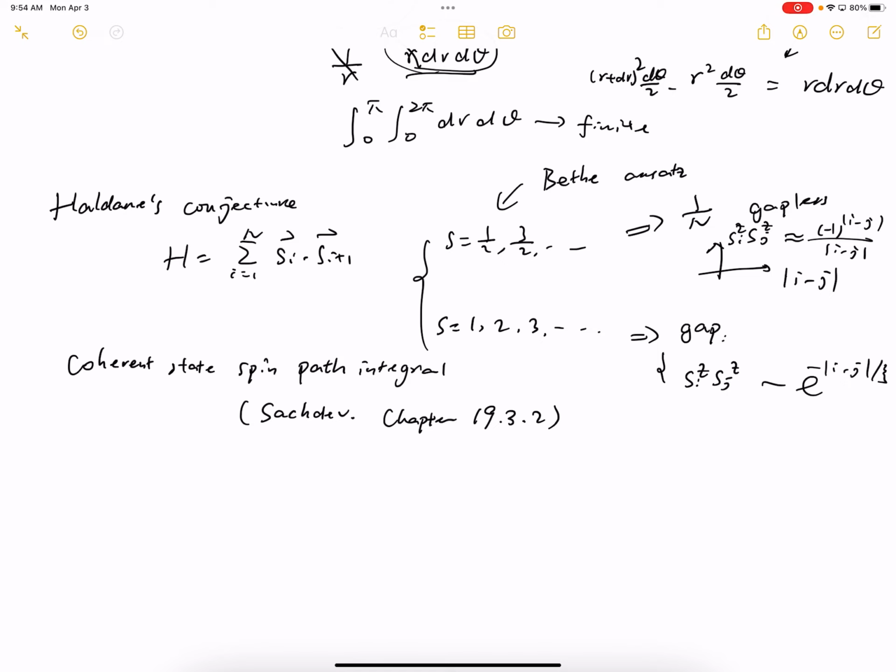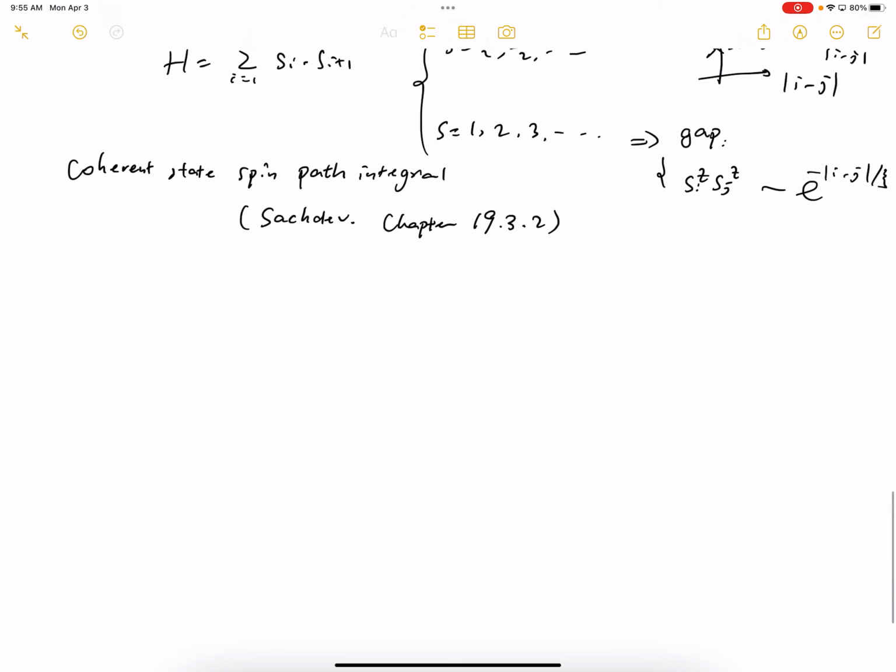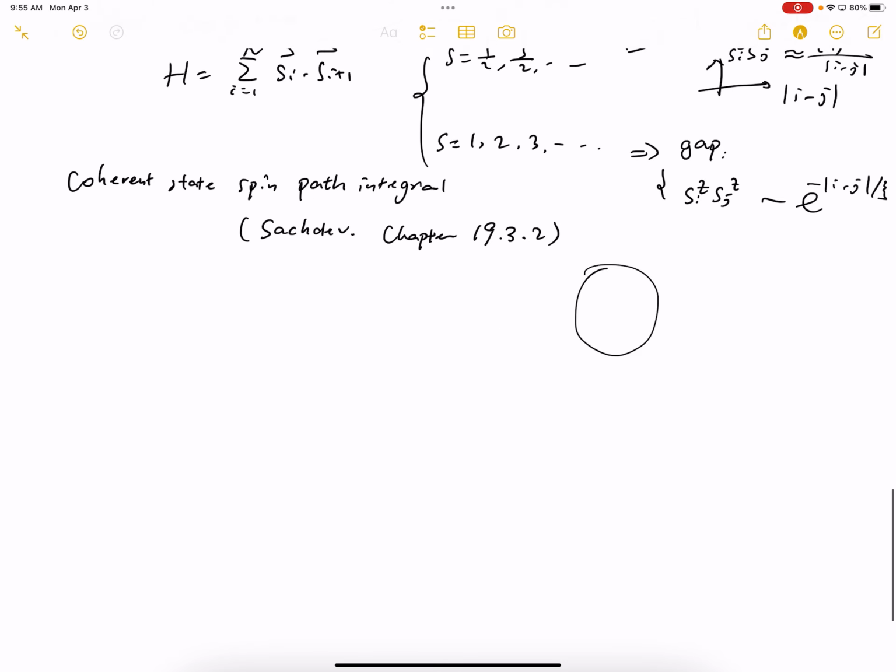But at the end of the day, what he finds is that when you do this path integral, the half-integer spin and the integer spin are fundamentally different. And you can actually understand the reason. So I'm going to ask you a simple question. If I have just a spin-1/2, which is a qubit, suppose I start with the qubit pointing in the opposite direction, so that's a 0 state. And then I rotate this qubit by 2 pi on the Bloch sphere. So basically take that arrow and rotate it by 2 pi, so it goes back to up. Do you think the wave function goes back to itself, or does it go to the negative of itself?